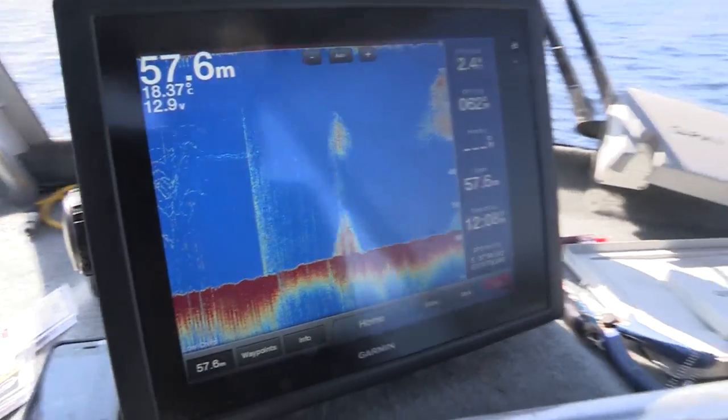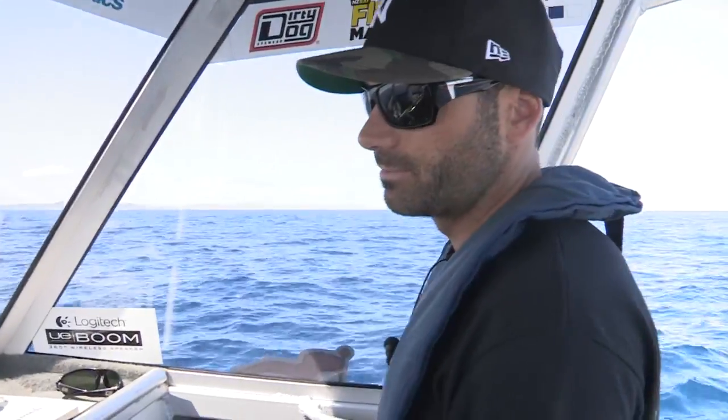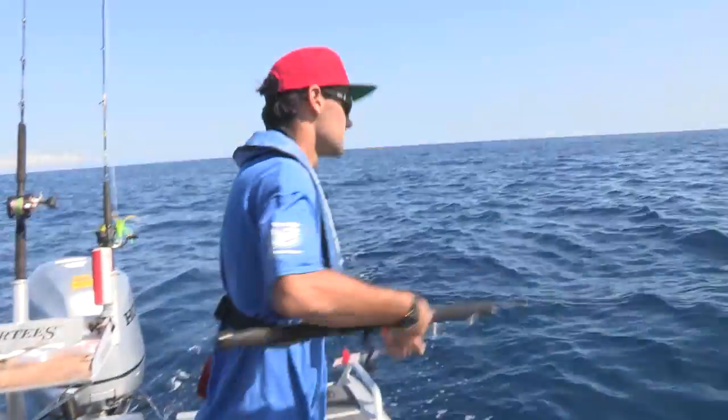It's what we're looking for, that sort of sign. And it's quite high up in the water column, which means they're generally going to be feeding. So we're going to drop a couple of jigs down here and see if anything is interested. All going well, that'll be kingfish, and we'll have a couple of kingies on board. You ready, Mick? Yep, let's drop some lead. All right, mate, let's get some lead down there.